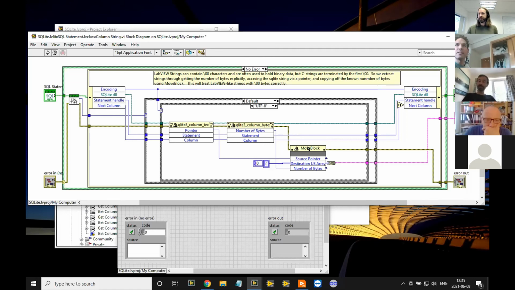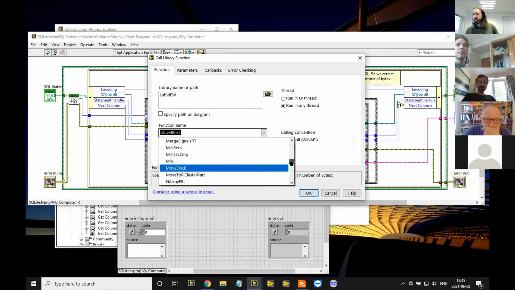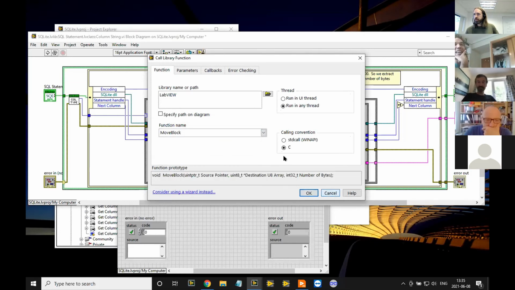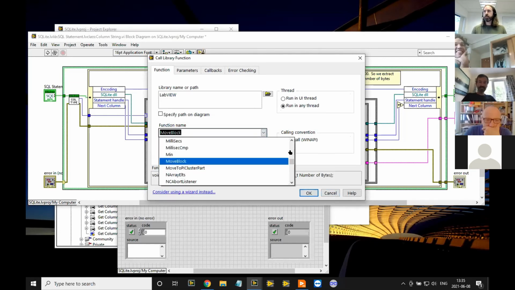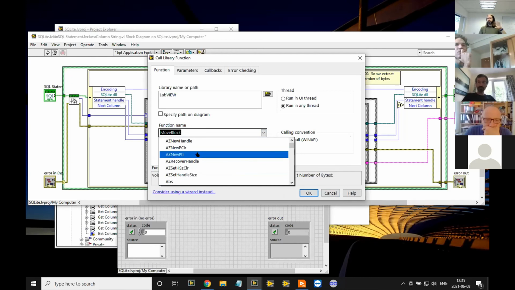If you point to LabVIEW.exe, you just put in LabVIEW, and there's a bunch of functions you can use. Most of them I haven't used, but the memory manager functions I have used. I don't know what most of these are. Wow, I didn't know that. Okay, thank you very much. That's AZ. It's called AZ create pointer or something. Those are the ones I think you could call from C to start leveraging LabVIEW's memory management more, but like I said, I've not got into it at all.